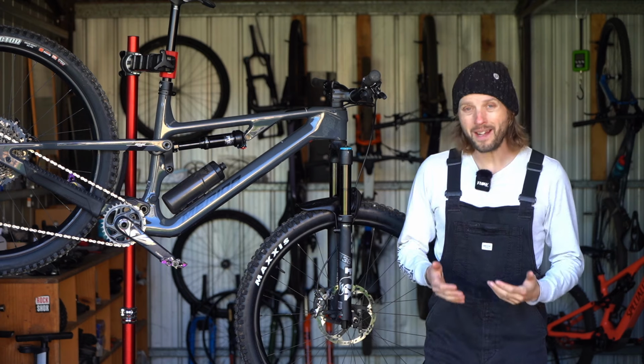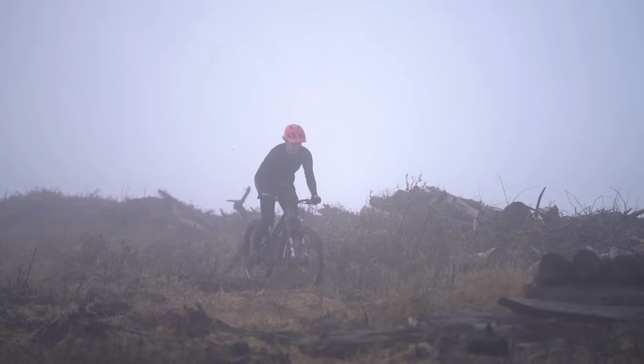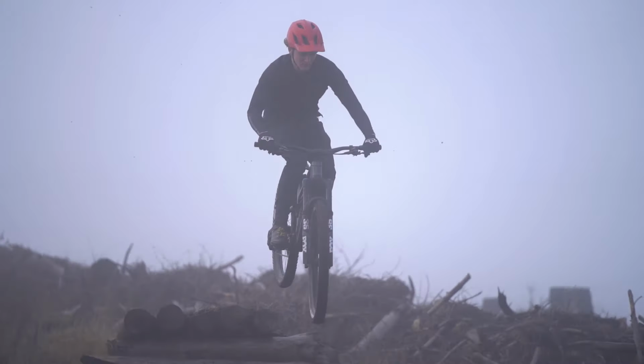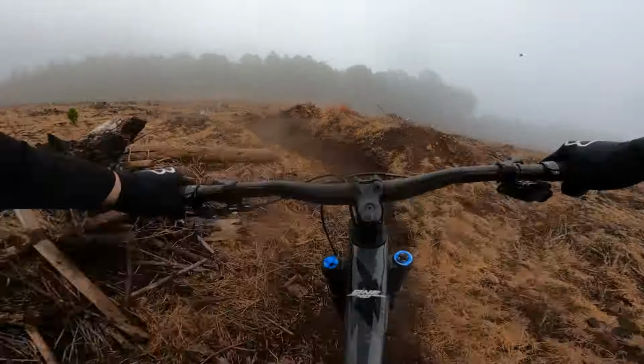On the trail, we've been thoroughly impressed with the versatility of the Merida 140. The geometry is similar to the 160, though the shorter travel platform gives it a stouter and more responsive feel, so you can really throw it around.